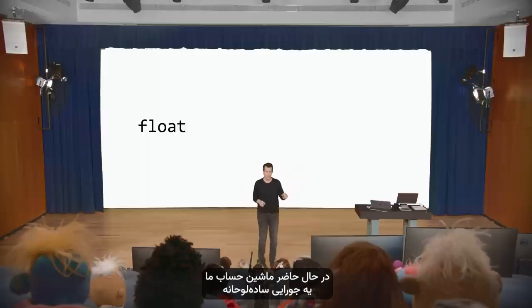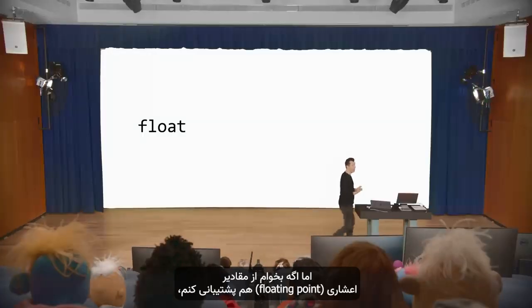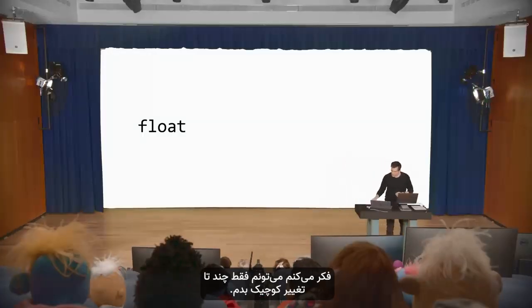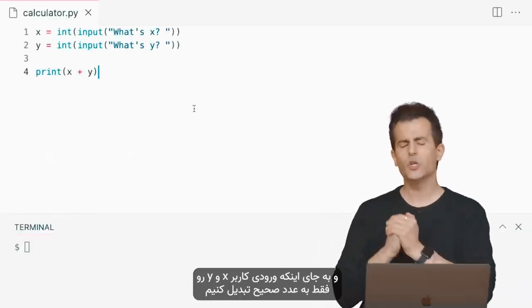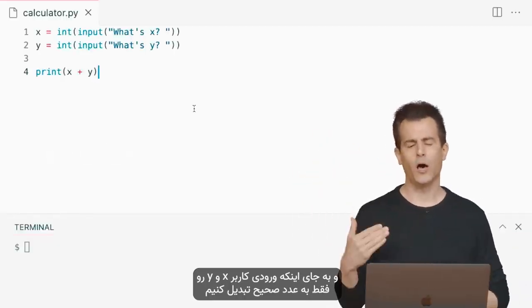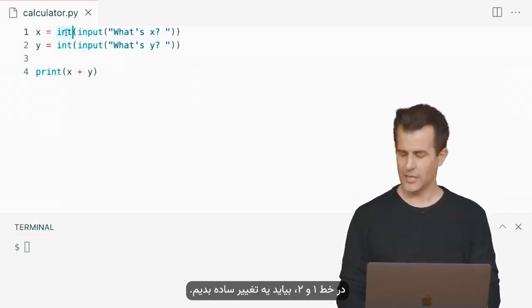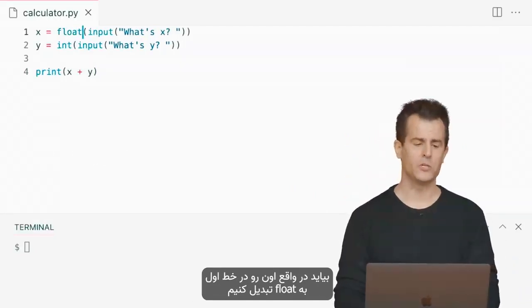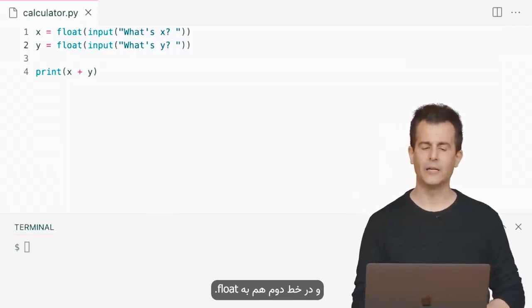Right now, our calculator is somewhat naively assuming that the user is only going to type in integers. But if I want to support floating point values too, I think I can just make a couple of tweaks. So I'm going to go back to VS Code here. And instead of just converting the user's input, x and y, to integers on line 1 and 2, let's make a simple change. Let's convert it to a float on the first line and a float on the second line here.